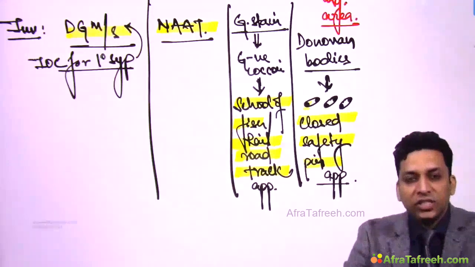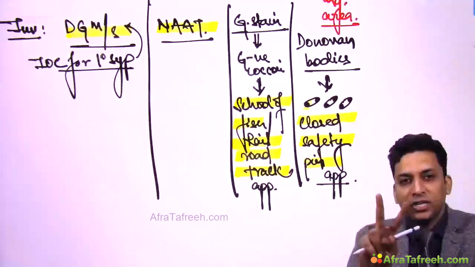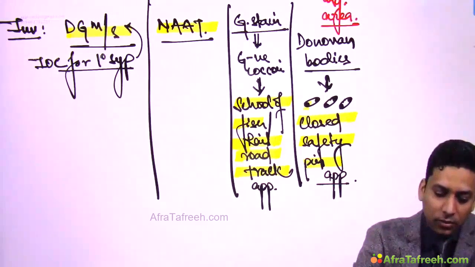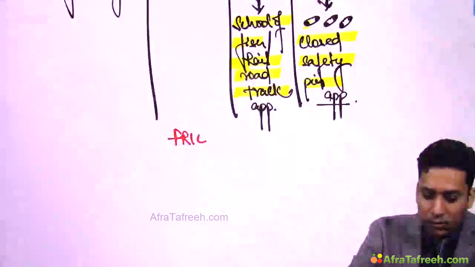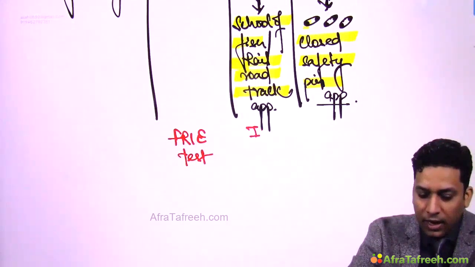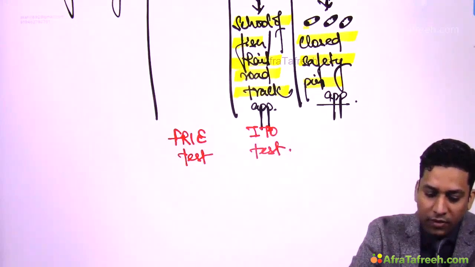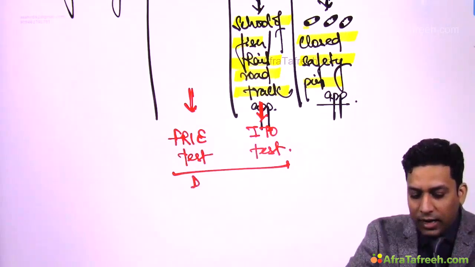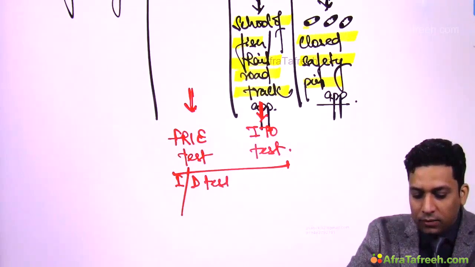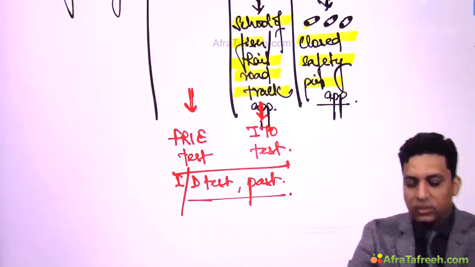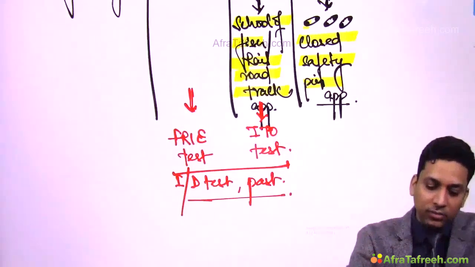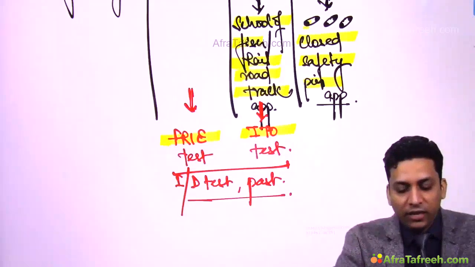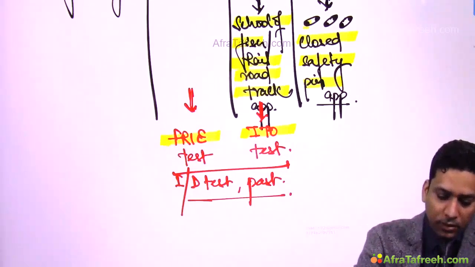Now these are the various investigations which can be done, but remember there are two obsolete investigations which are no longer used, but they were used in the past, and sometimes they ask you questions on that. So just remember their names: Frei test and Ito test. Frei test is done in LGV, Ito test is done in chancroid. Both these were intradermal tests which were used in the past. They are obsolete now, but still sometimes they ask whether the Frei test or Ito test is done in which disease. So remember, Frei test is for LGV and Ito test is for chancroid. These are obsolete tests.